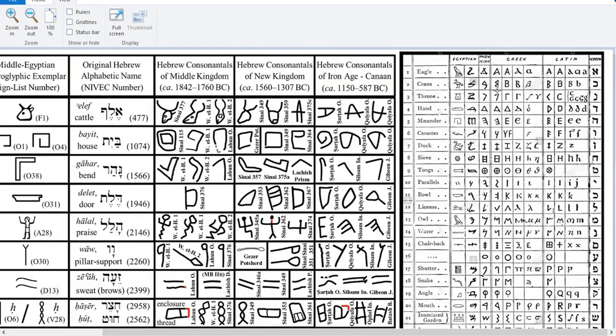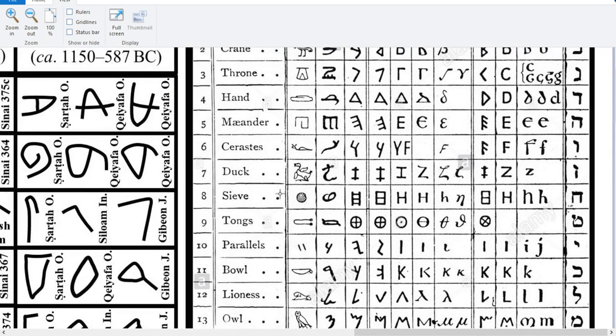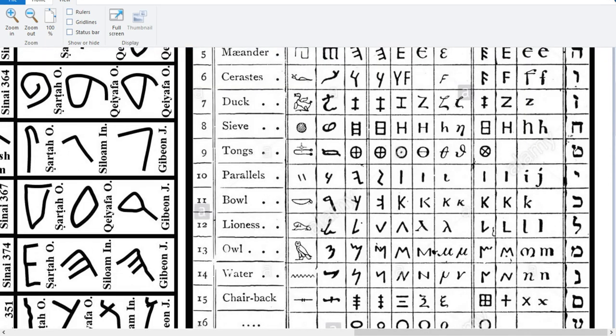I study many of these ancient letter meaning charts. You know, most of them have all the Hebrew and the Phoenician letter meanings the same, and all the other ancient symbols line up the same. But in these Coptic signs, they'll have some differences. So I study many of them to try to figure out, the same as the people who were making these were trying to figure it out.